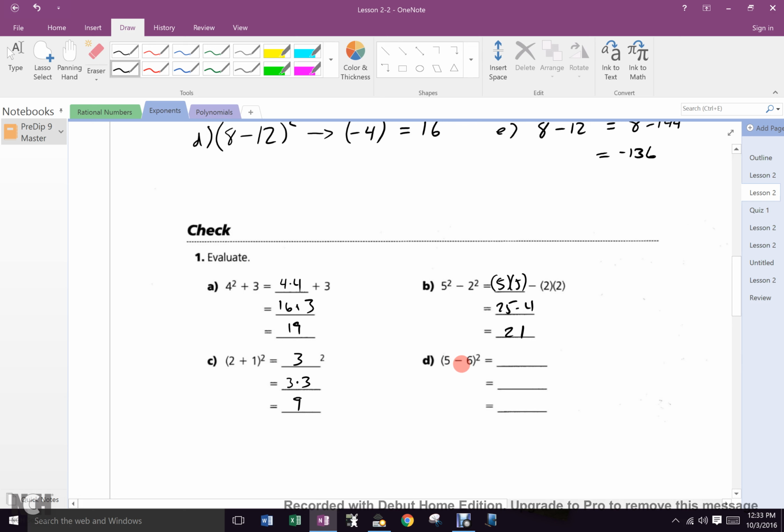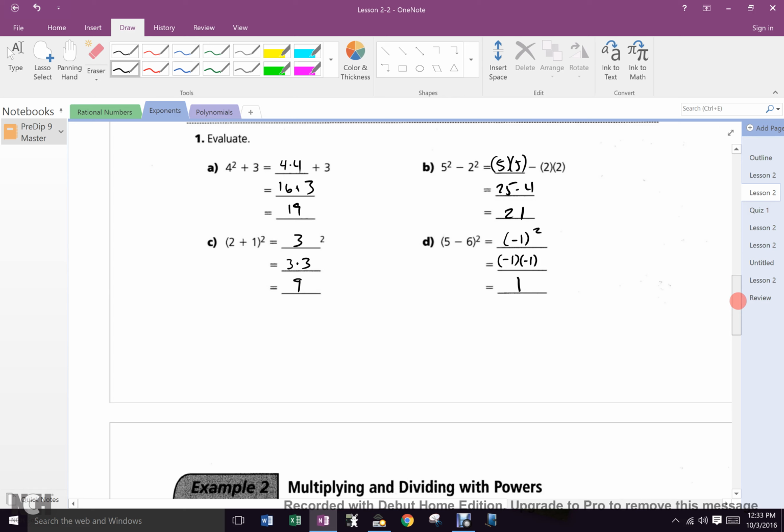So what's this one? Because this is where it gets a little funky. Negative 1 squared, the negative is part of the base. So it becomes negative 1 times negative 1 to get positive 1. That's another thing that messes kids up. For some strange reason, multiplying 1 by itself causes you guys a lot of grief. Not you guys, but a lot of kids. I don't understand it myself.